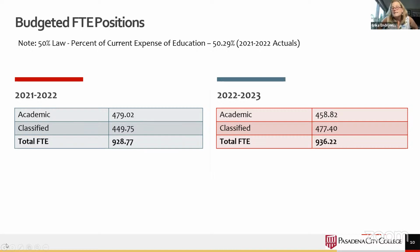Well, we did accept funding from the state to hire an additional 8 faculty positions, which we did the search for in the fall of 2021. And those 8 people started in the spring of 2022. And, you know, there are some districts across the state, as I understand it, I don't know which ones, who took the money and still haven't hired people. So that might also explain why there's a little variance there.